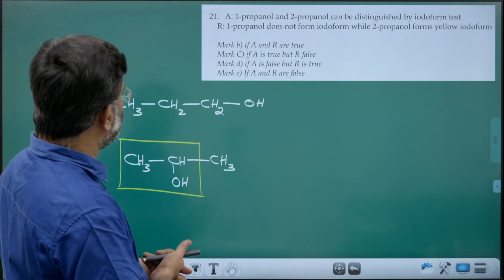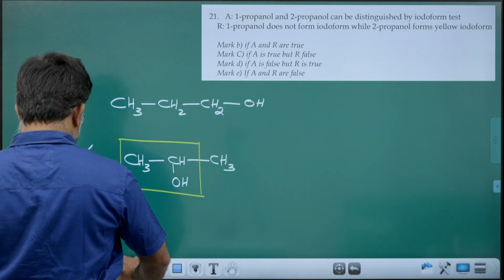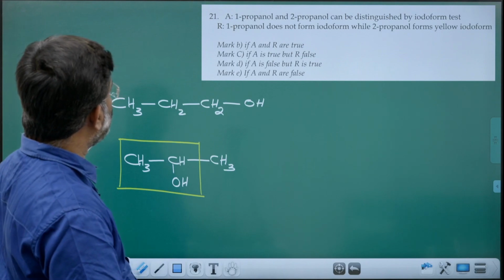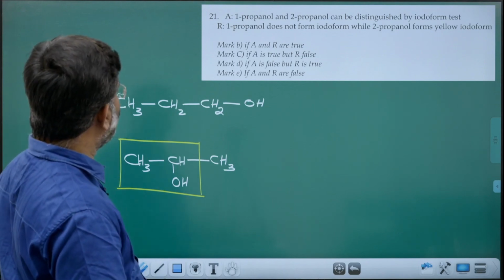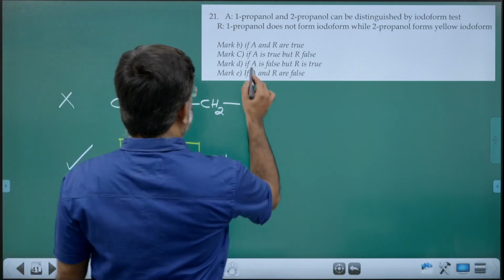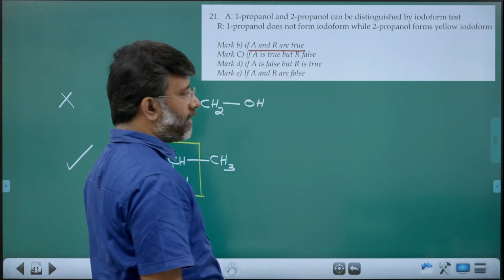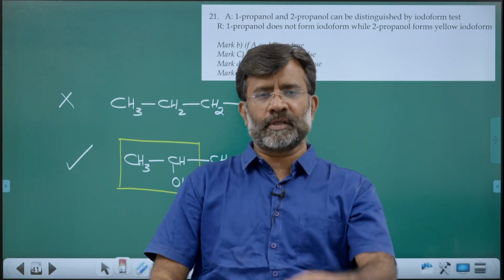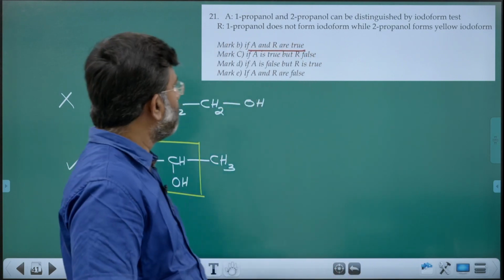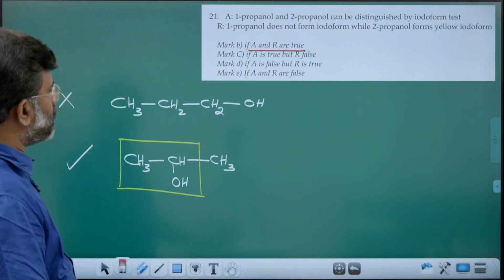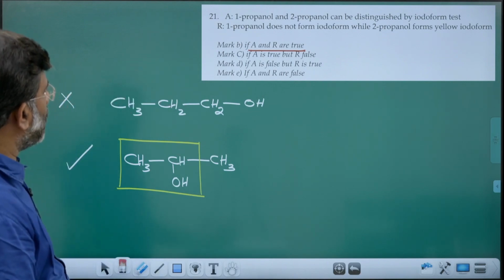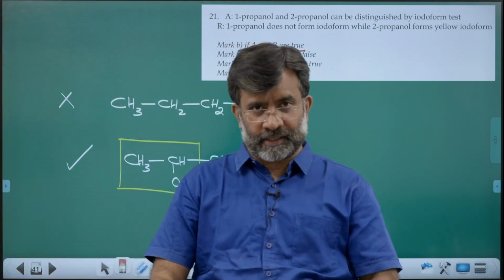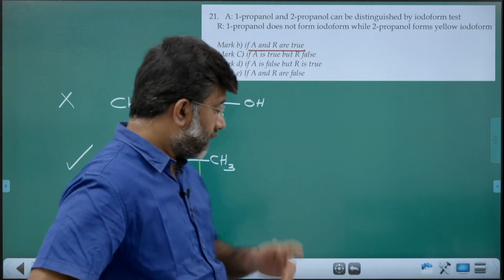Both are true statements. Answer is option. Where is A? B, C, D given. Anyway, the answer is this one. Assertion true, reason true. Compared to other choices, that is the suitable answer. And it is the correct justification also. Reason is the correct explanation of assertion. That is also correct. Okay. Next.